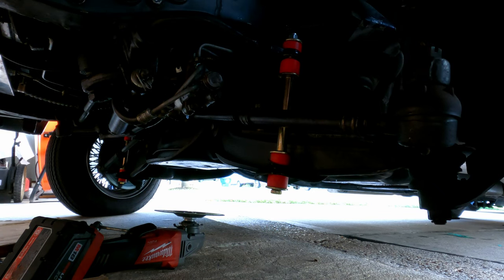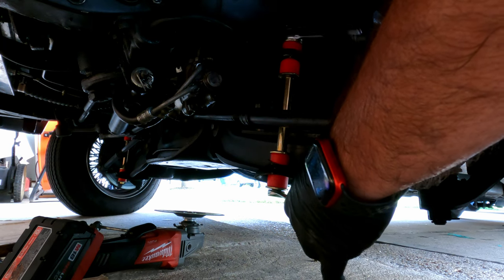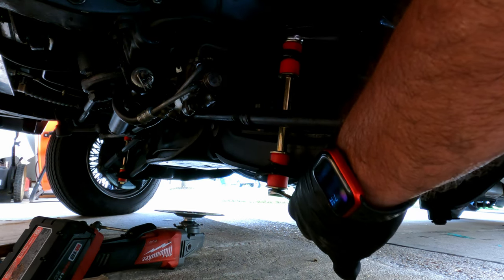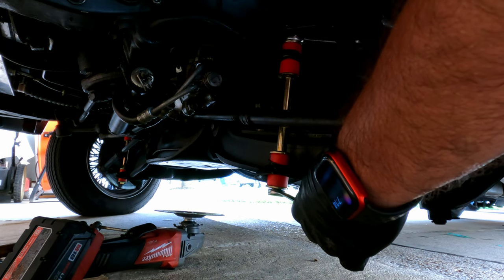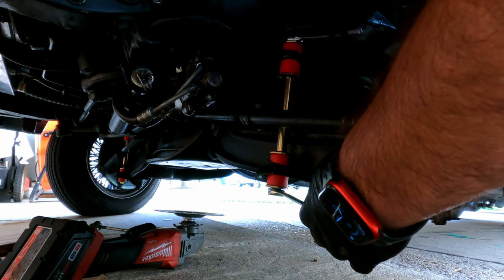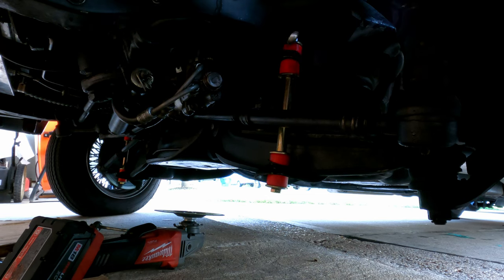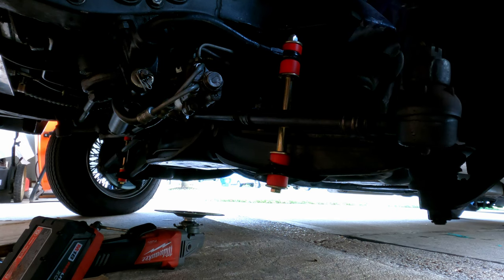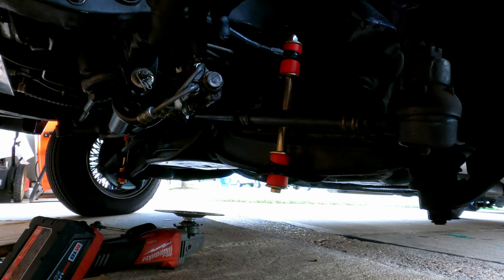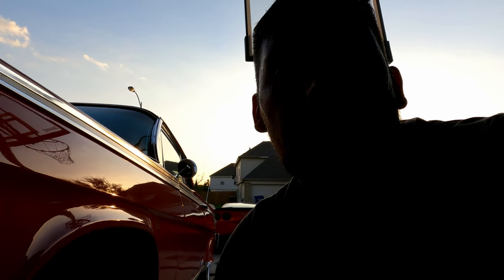All they have to be is just nice and snug. They don't have to be overly squeezed or overly tightened — you'll just damage the polyurethane bushing. Once you start feeling it snug, that's it. You don't have to see these things compressed or squeezed all the way down. That was my mistake previously because I did not know how they were installed. Nice and snug — that'll work out a whole lot better. That's how to install the little end links. Hope this helps you guys with your installation, and catch you on the next one.